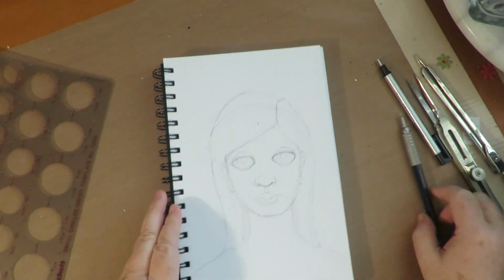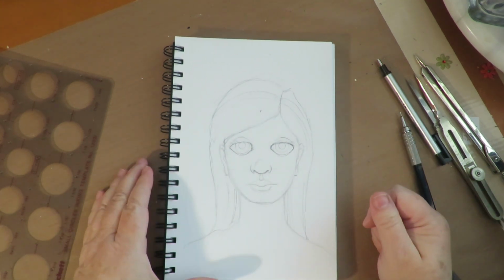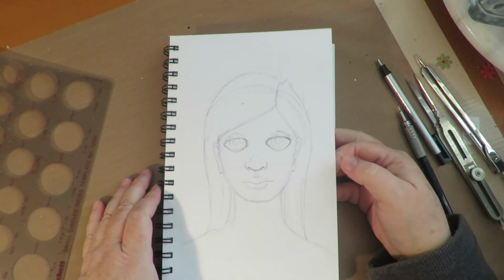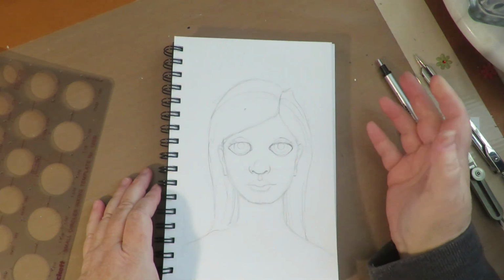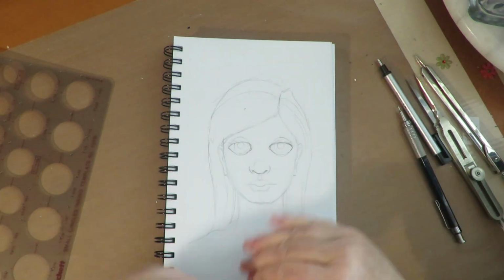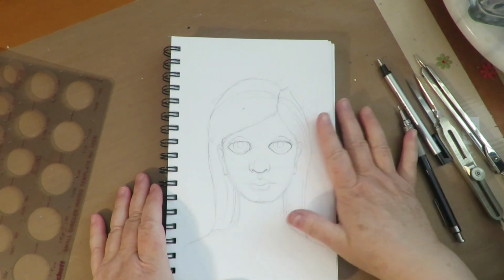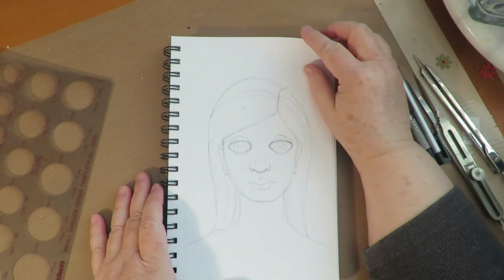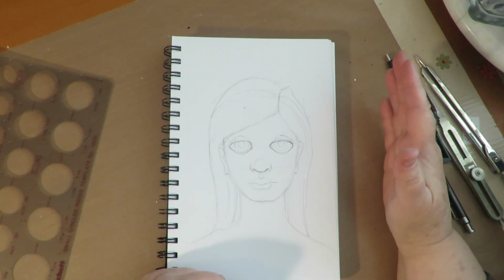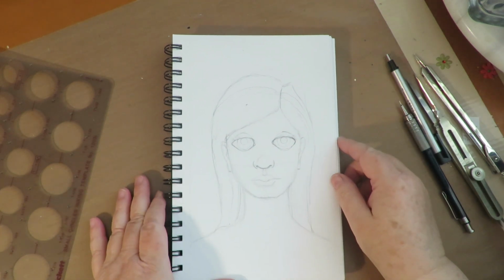And then, like I said, I like to ink. You don't have to ink your drawings. You can just start painting them, coloring them. I put them in a sketchbook, sometimes thinner than what I normally like to work in. If I'm going to transfer it over to an art journal, I can trim around it and Mod Podge it or matte gel medium it down on my page, or I do it on good watercolor paper. If I'm going to put this into the book and then color it, I'll put it in the book with some matte gel medium, and that way I can come back in and color over it.